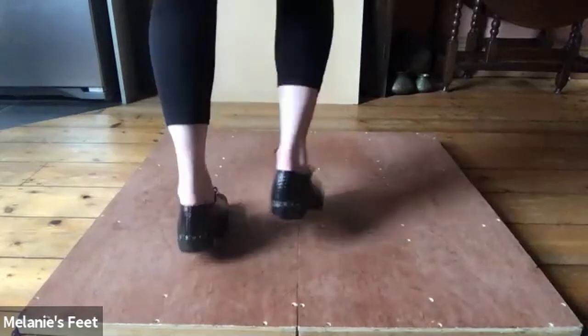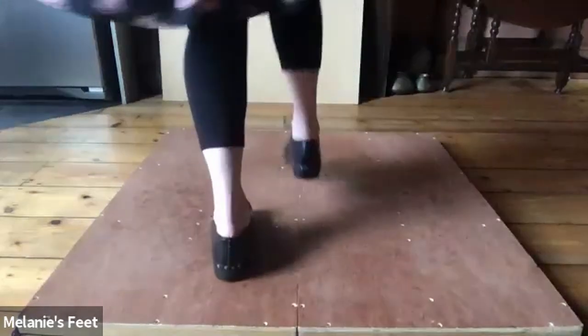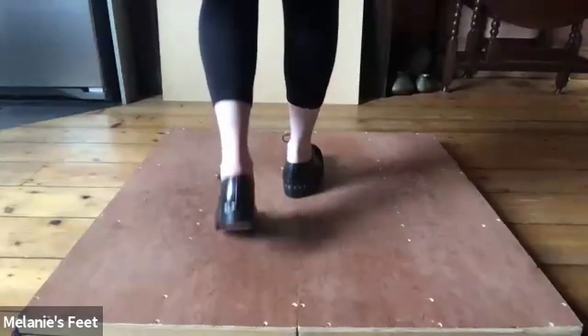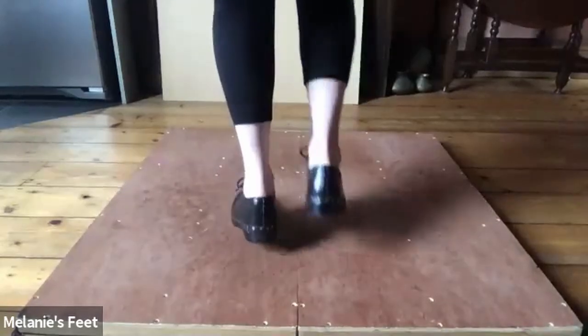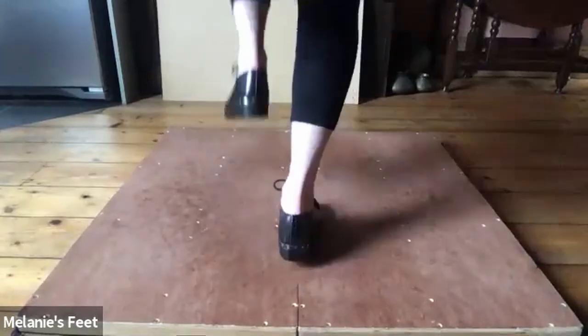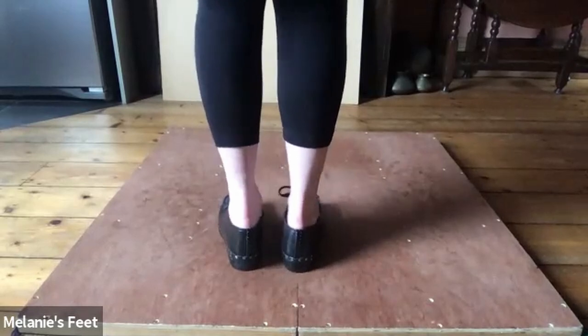Then we have step, tap, step, step, step, tap, step, step. Double hopping, pop, tap, step, tap, step. We repeated that 3 times. And then the break came in off the right. And then we've got the mix that we've just done. So can we have 4, please?